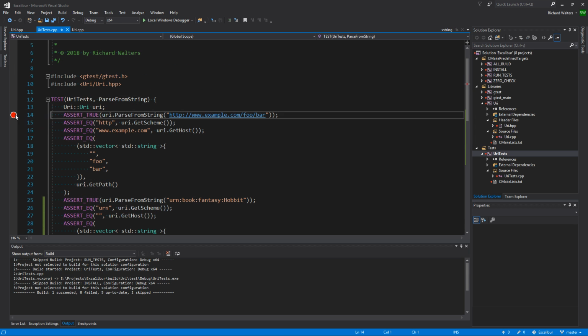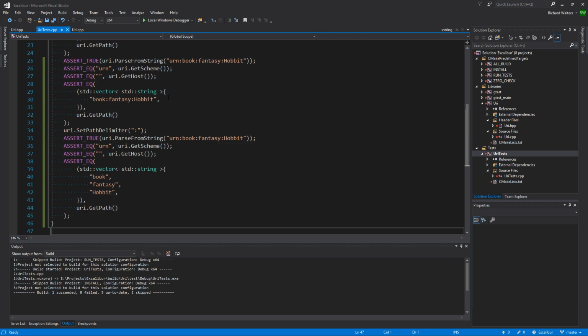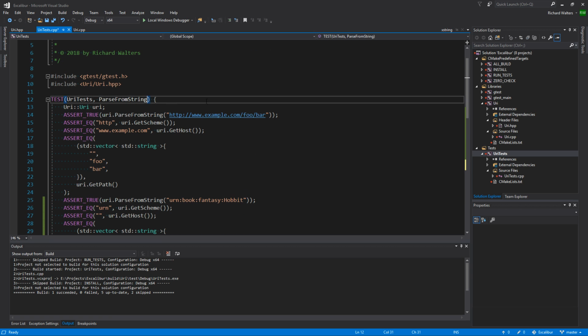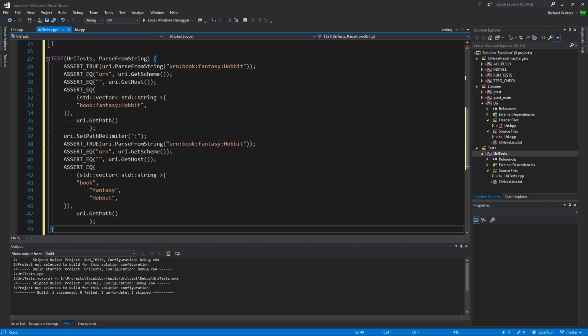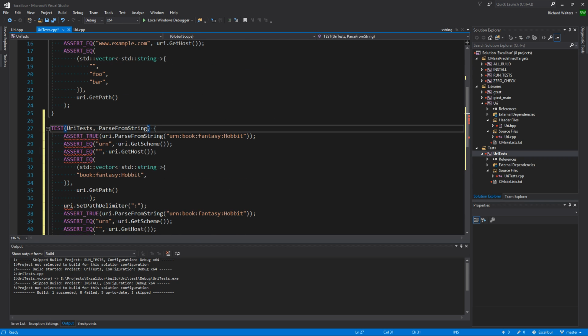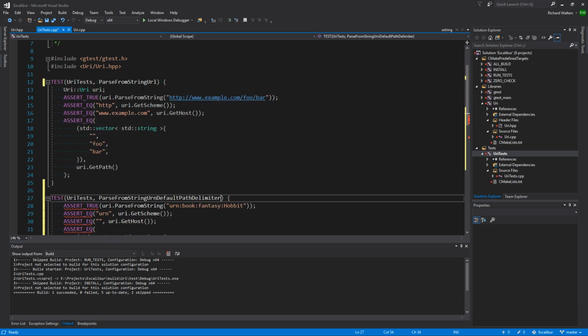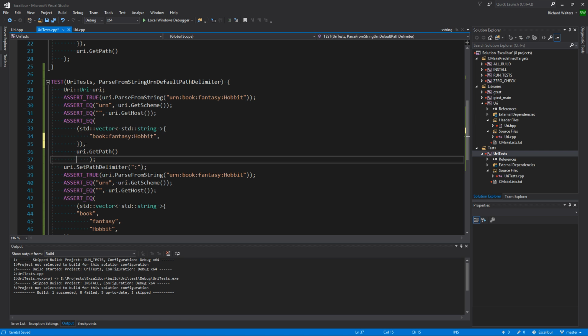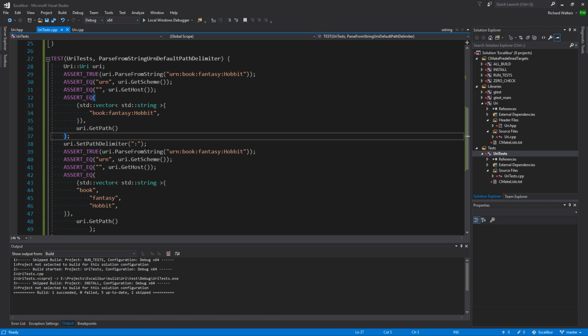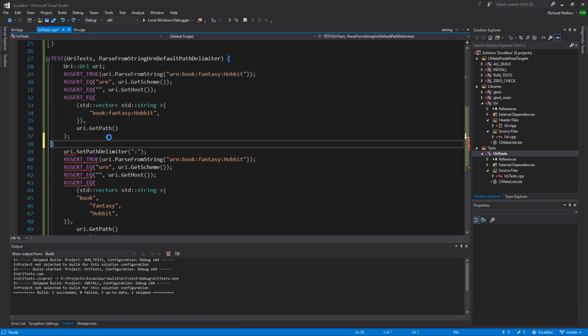Now our test is getting a little bit long. Let's refactor this right away, and we'll make different parse from strings. First one will be parse from string URL, and it'll just be that part of the test. And we'll make 2 more. We'll make parse from string URN default, where it's the default. Let's be specific here: default path delimiter. So there, we actually need to have a URI, don't we? There we assert that by default we get just the whole string as one path element. Now, need to fix that. I will fix that before I stream next time, definitely.